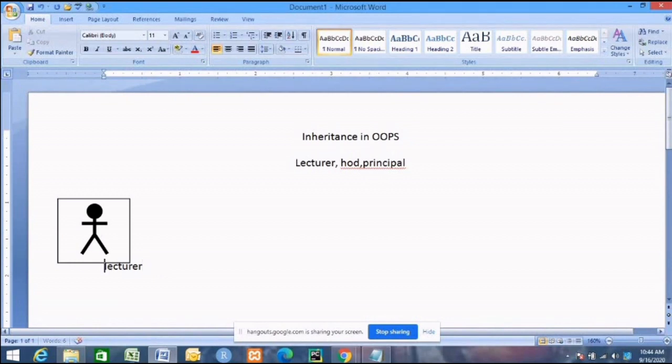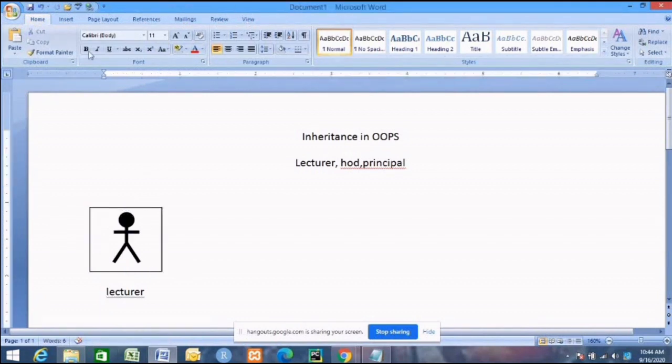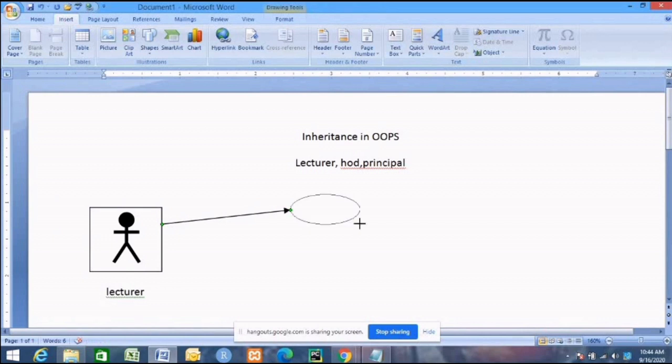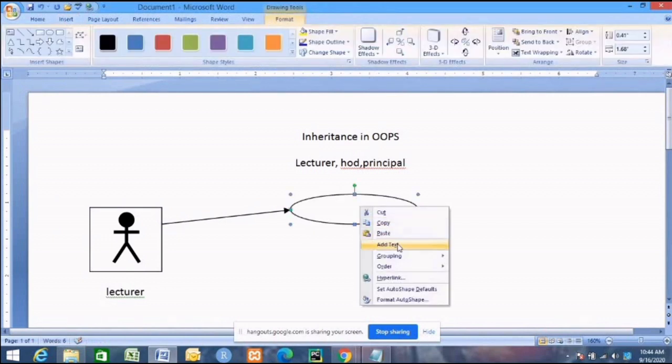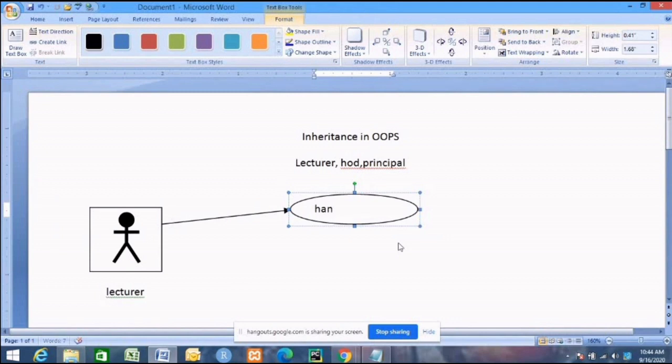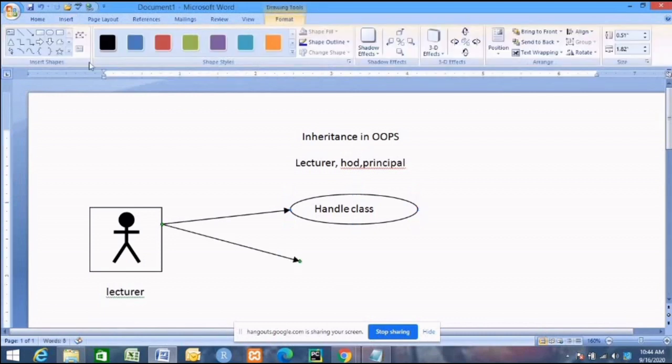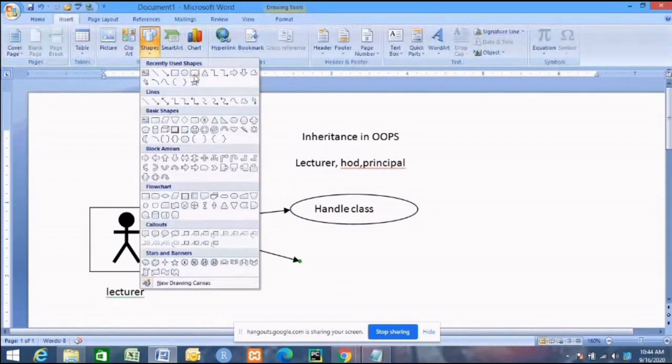Yesterday I told you that every noun will have something called actions. So, what are the actions of a lecturer? Yesterday we saw this. I will draw 2-3 actions, it is enough. The first action is he will handle class. So this is the first action of a lecturer. Then the second action of a lecturer is he will mark attendance.